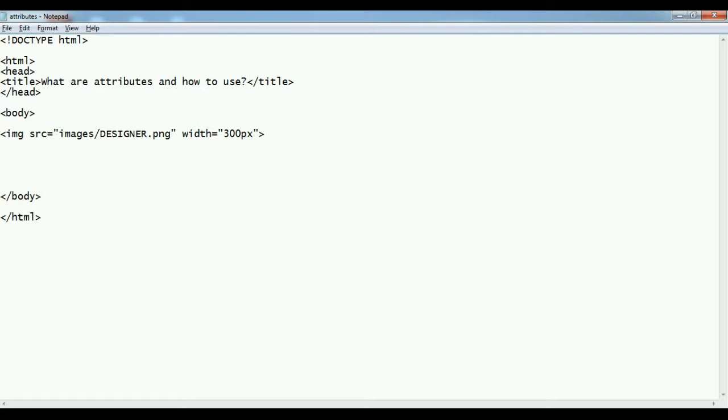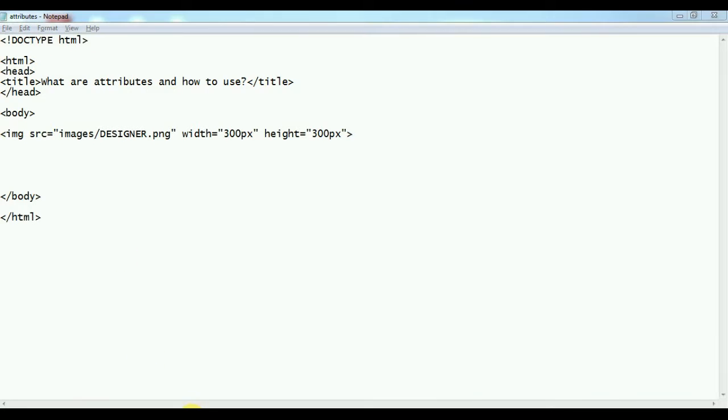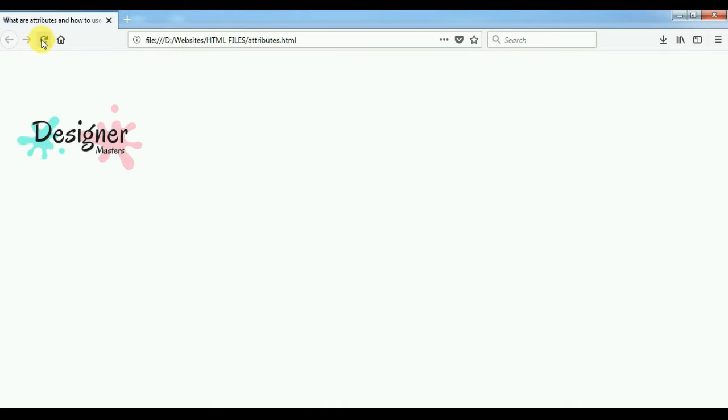Px stands for pixels. And I have a height attribute where I can write, let's say, 300 pixels again. So now I'm saving it. Let's reload this and I can see the size is now 300 height and 300 width.